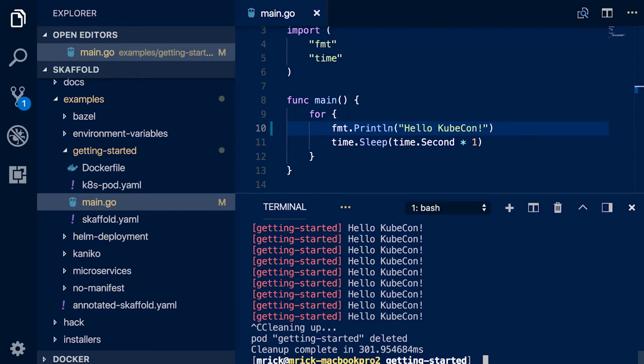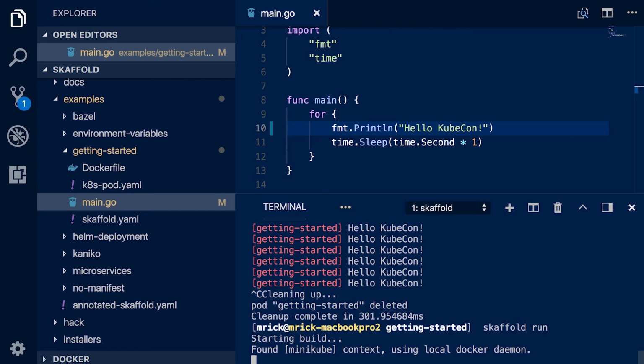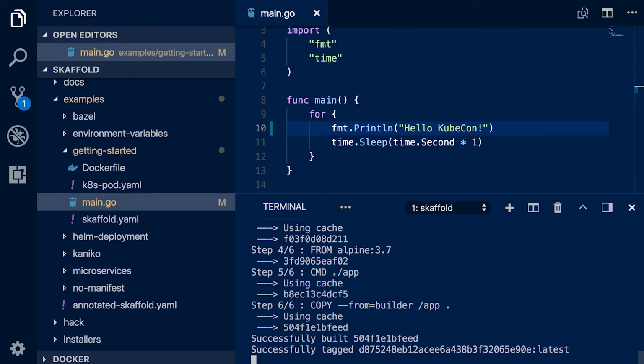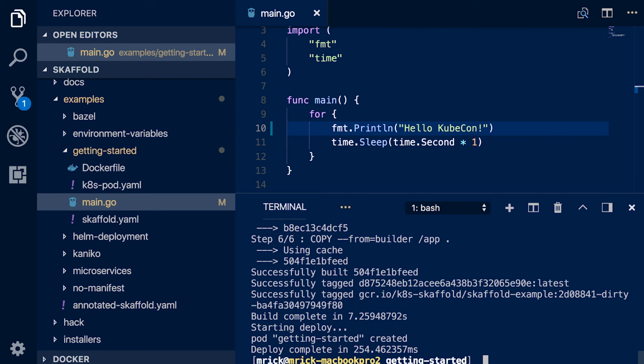And have you heard from users using Skaffold for much larger, maybe real production type workloads? Yeah, absolutely. In that case, it's still great for that inner development loop, but we also have a mode called skaffold run. Skaffold run will just run this build and deploy pipeline once. So the idea is that you can call this from a product such as Google Container Builder or Jenkins or Spinnaker, and then you can have the same CI/CD workflow as you have locally. That bridges the gap, and users aren't left on this cliff of having all of these tools locally and then having to relearn something else in their CI/CD pipelines. That's superb.